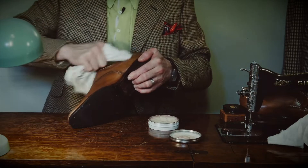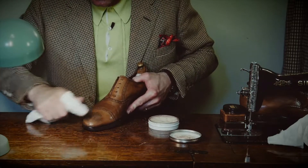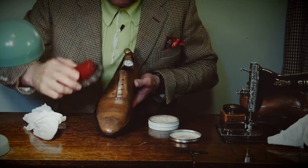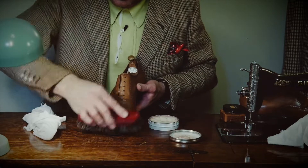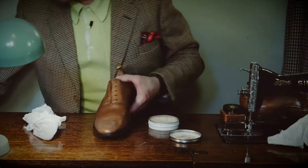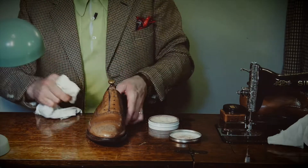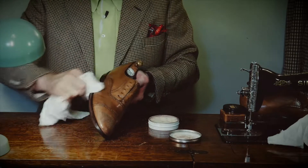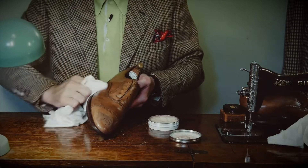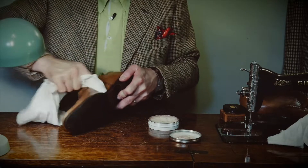You can feel the shoe start to dry as you're rubbing — it's quite dry around these areas now, still a little bit wet on the toe cap there. I'm going to use my brush just to stab away at the broguing — some polish has gone into the broguing and I want to fish it out before it hardens. Let's try a completely dry piece of cloth. Yes, that's beautifully dry. Once the polish is applied nicely and smoothly and evenly, you don't need the water, so you can use a dry bit of cloth.